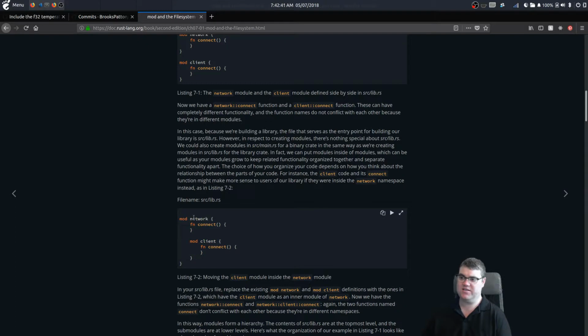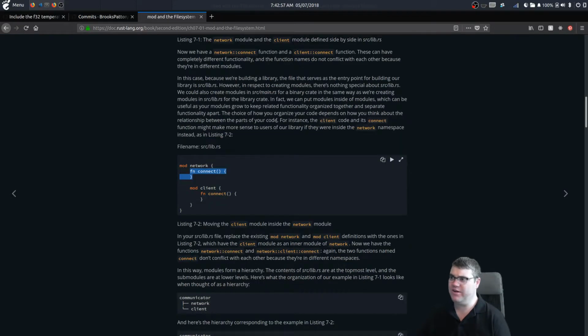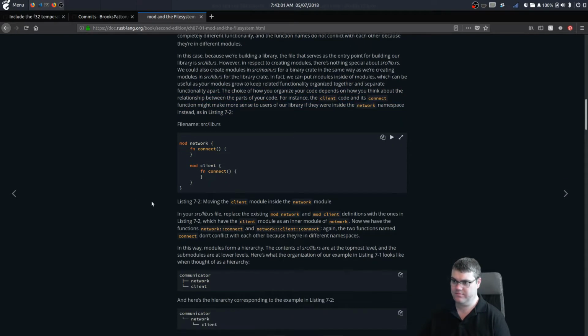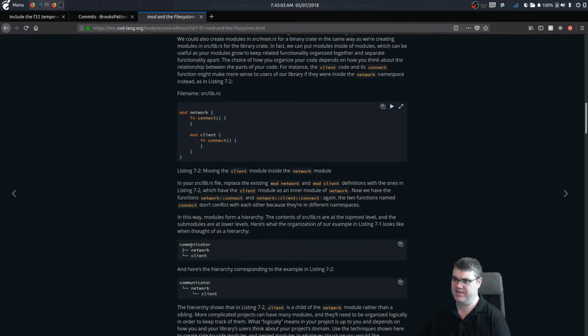Right, because network has, well, server for this and client. Wouldn't I want to do a mod server? So network server, I'm not sure. Do they want us to actually do this, or are they just giving us an example? I don't think they are.